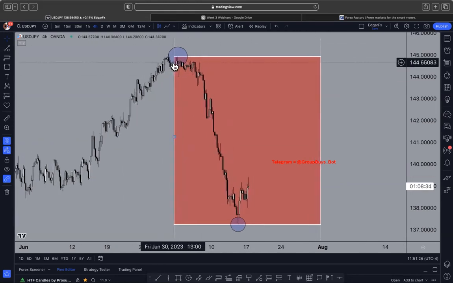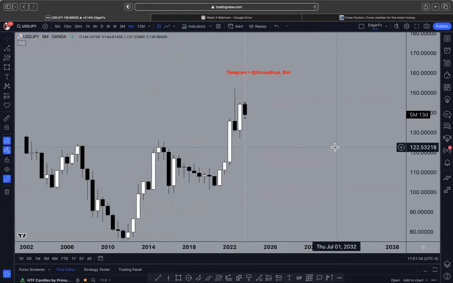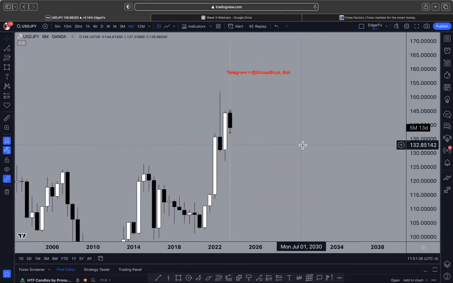Wait, what do you mean by the 6-month and the 3-month are the same exact candle though? When did the 6-month candle start? 6 months ago. No, what month? Like what, 13, 14 days ago? Right. Wait, no, 17 days. What month did this next 6-month candle start? It started at the start of this month, July. July, right? This month started the 6-month candle, right? Oh, I know exactly where this is going. Okay. The monthly, the 3-month, and the 6-month.